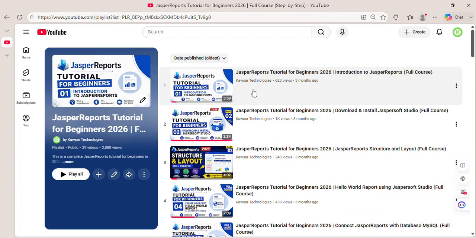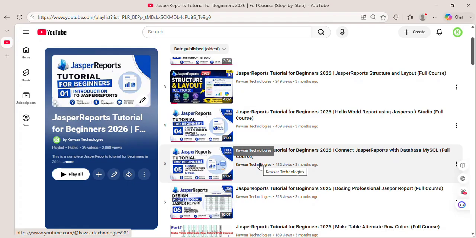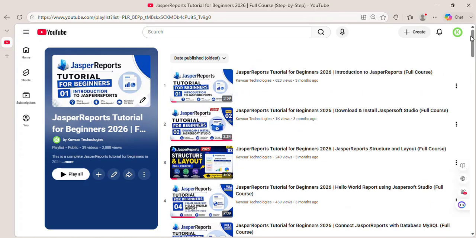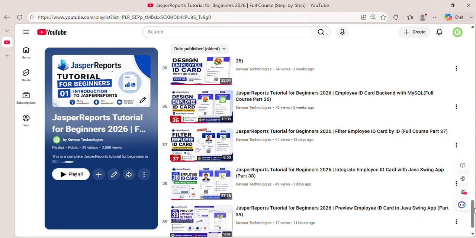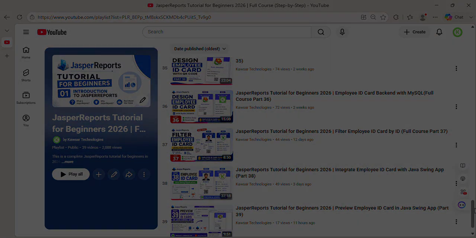We explained the basic things like what is Jasper reports, what is the need of Jasper reports, how we can use Jasper reports, how we can install Jasper Soft Studio, how we can create the first report using Jasper Soft Studio, how we can connect Jasper Soft Studio with MySQL database. We explained the basic concepts as well as the advanced concepts. So let's get started.